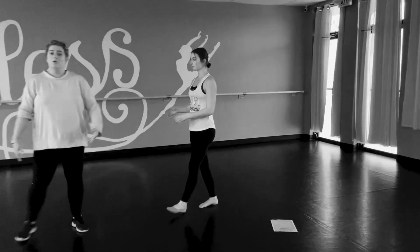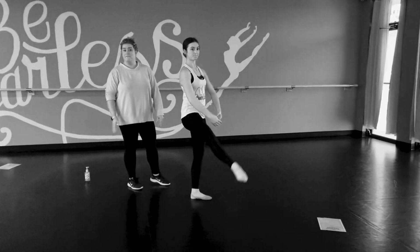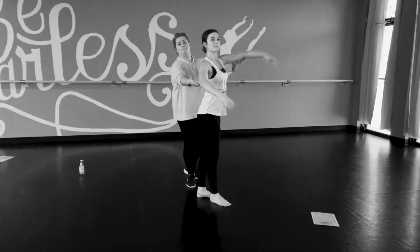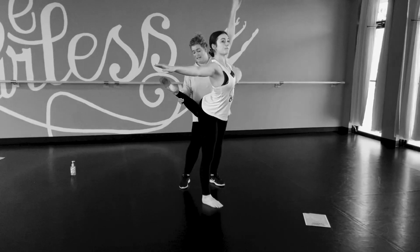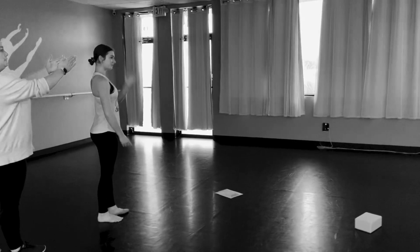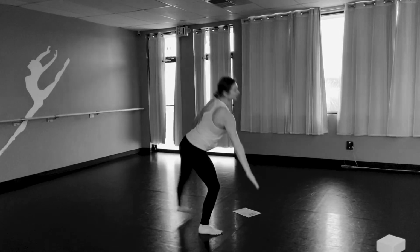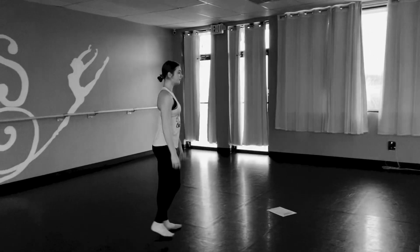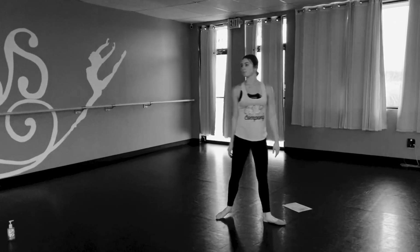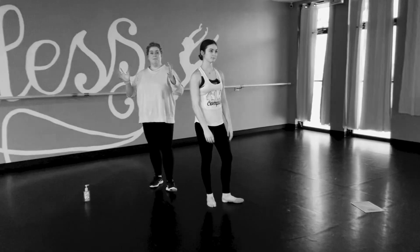Okay, now from here, we're gonna see a pretty angel jump. So when she does an angel jump, she's again gonna focus on that front leg. Okay, so her front leg's gonna force, her arms are gonna come up, and her back leg is going to kick back. So this one, your chest is gonna open to the front, but your body and your hips are to the corner. So she's gonna prep and lift, beautiful. And one more, and lift, good.